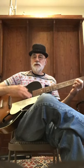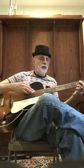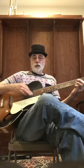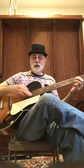Now the blues is kind of a piggyback song too. We've been talking about piggyback songs. Most of the melodies are different, but what you play on the guitar or the piano is about the same for a lot of blues. It's called the chord progression. It's only three chords.